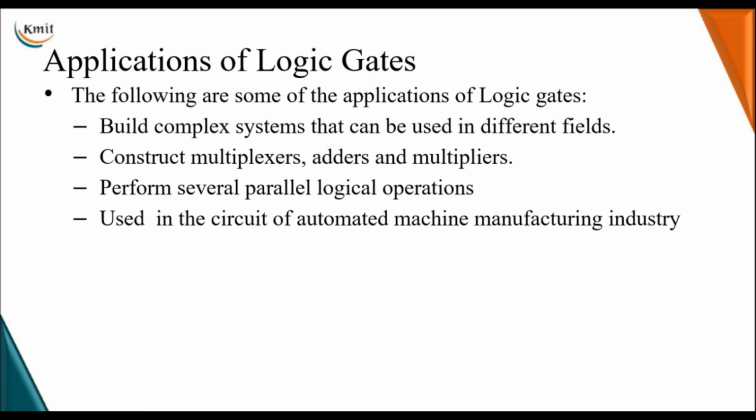These are some of the basic applications of logical gates, which we use to design complex systems that can be implemented in different fields, like automated industries. They are used in constructing multiplexers, adders, as well as multipliers in a digital computer, and to perform several parallel logical operations. We also use these logical gates in automated machine manufacturing industries. Many applications are available using logical gates, which can design digital systems of combinational as well as sequential circuits.